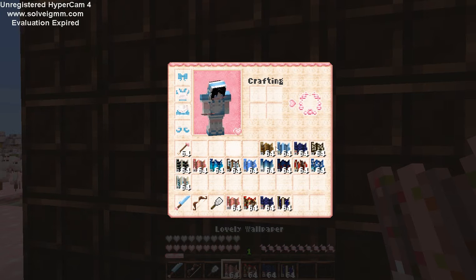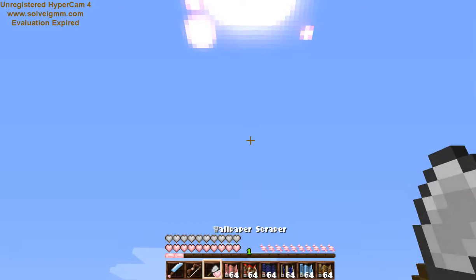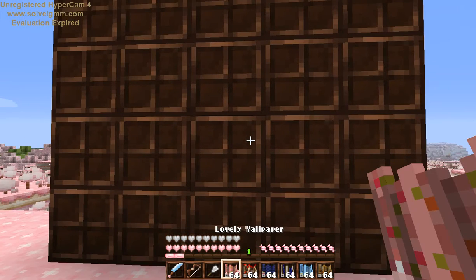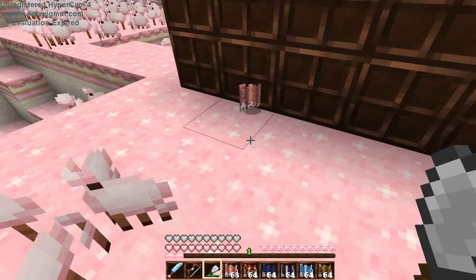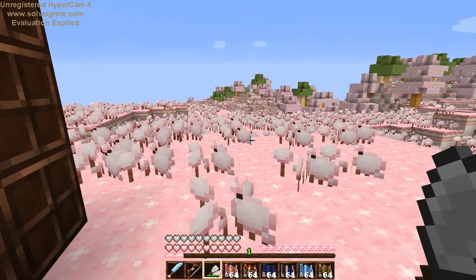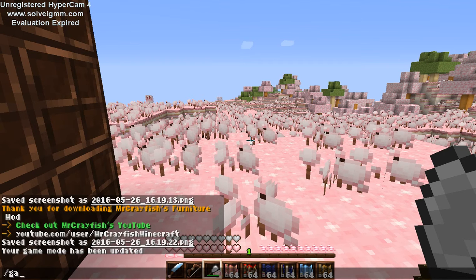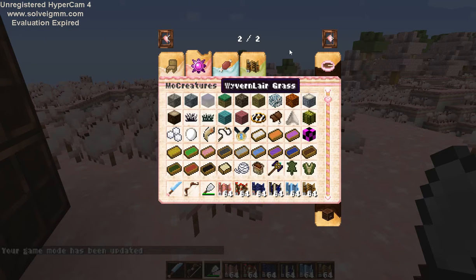So let's start with the first batches. I also have this wallpaper scraper. Say I placed it on... oh no, I misplaced it. It was very loud. And I can get it back. The bad thing is that it has durability. So hold on, let me just spawn a new one. Sorry guys.